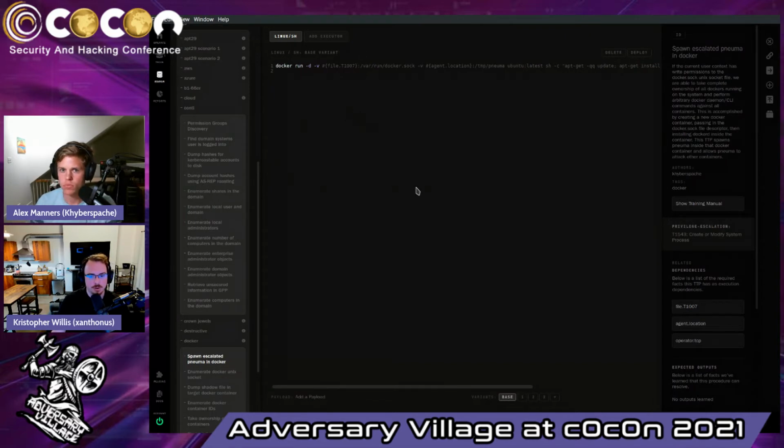So let's run through a TTP and how it looks on our platform. Up here at the top left, you would see what executor it's for. In this case, it's for Linux. Through this, we can tell that it will run through sh as our shell.